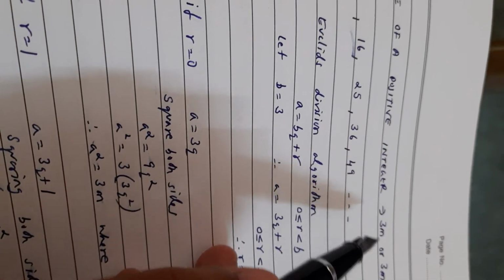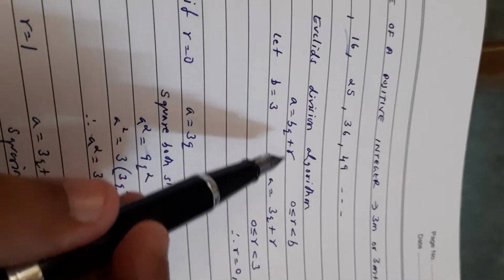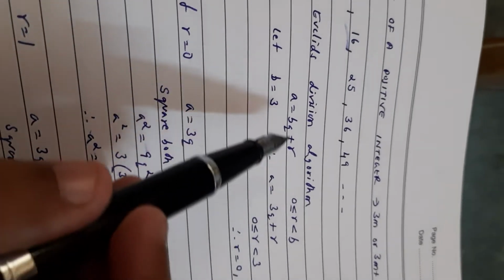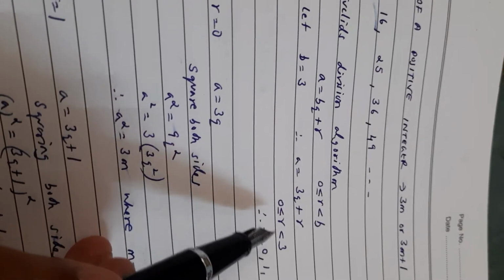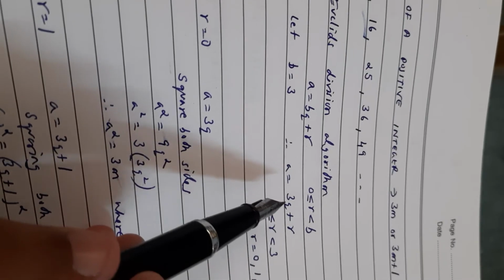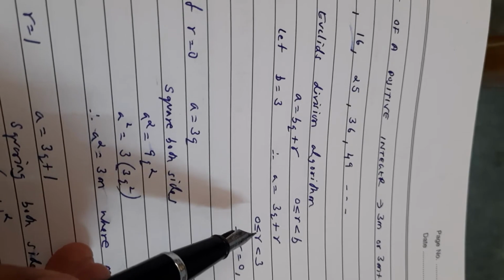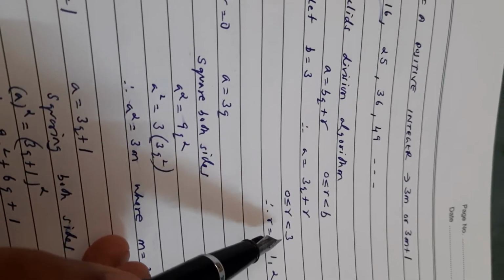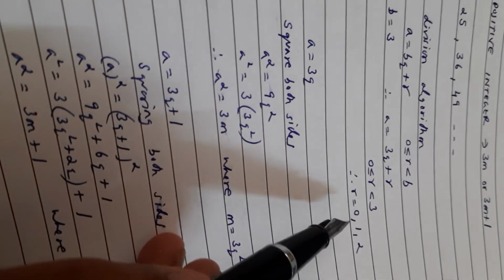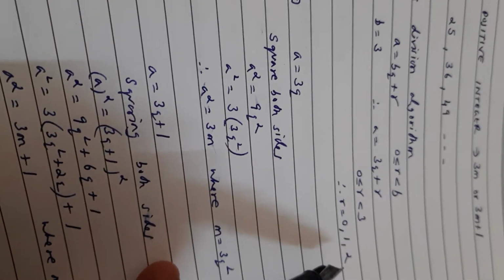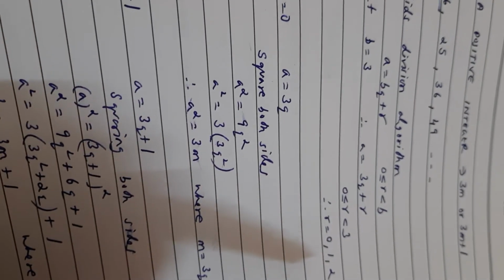Whatever is the number here, normally we take that. So we take b as 3. What happens? a now becomes 3q plus r, because we are replacing the value of b as 3. So r will be greater than or equal to 0 and less than 3, because remainder, we know, is always greater than or equal to 0 and less than the divisor, less than b, so less than 3. So the values of r could be 0, 1 or 2, cannot be 3 because r is less than 3. Now we'll have to take all these three cases one by one.